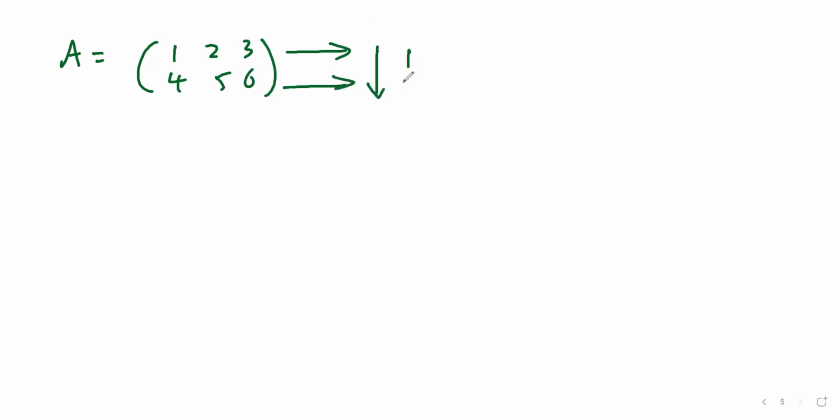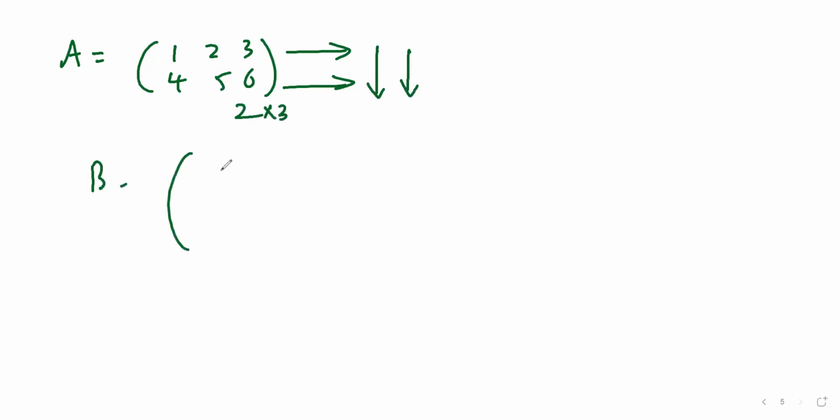Now let's move on to matrices. A matrix is an arrangement of numbers in rows and columns. We have different ways of denoting matrices, and different types of matrices. You have rectangular matrices and square matrices. In rectangular matrices, the number of rows is not equal to the number of columns. Here, how many rows? Rows means horizontal, columns means vertical. So 2 rows and 3 columns. This is a 2 by 3 matrix.